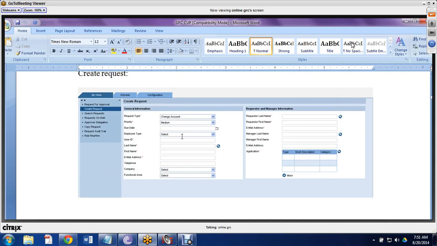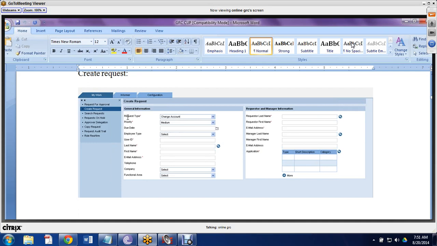How are we going to request it? When you click on this create request, you will get the request type here. See here, change account is available automatically. If you click on this drop down box, it will show you new account, change account, delete account, lock account, SAP super user access, etc. The request types will be visible here, and the priority also will be available here, and the employee type will be available here.